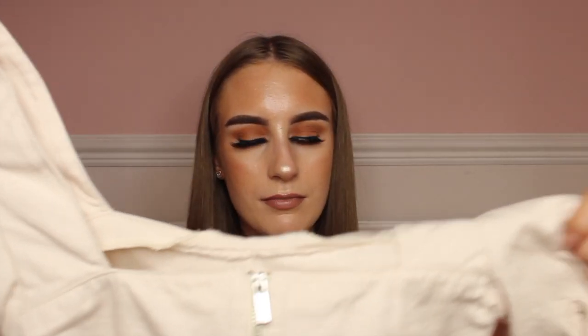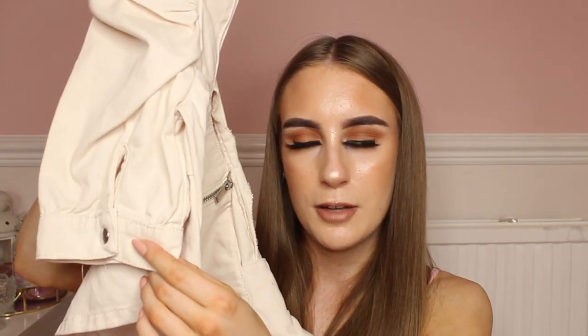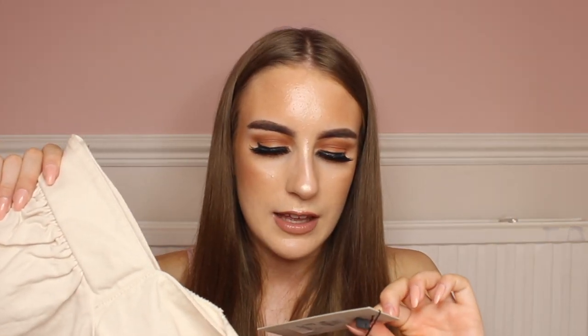And then I also did get this puff sleeve top. It's quite hard to show, but it's a nude colour. I tried it on, and at first I wasn't keen on it, but after I had it on for a while, I liked it a lot. You zip it up at the back, and it also has some buttons at the back of the sleeves. I got this in size 4 because it did look like a big size, so I thought I would size down, and it's a perfect fit on me. This is a bit more pricey, it was £15, and it's part of the organic cotton range. Oh my god, I love it so much.